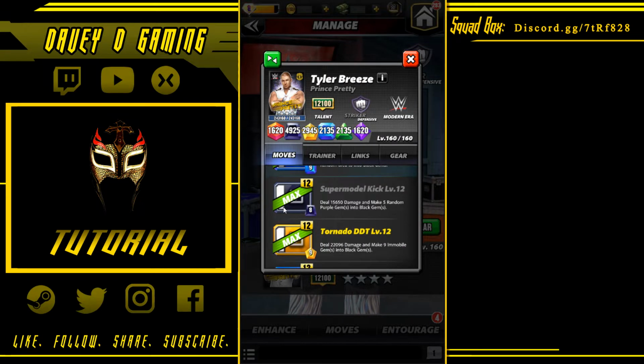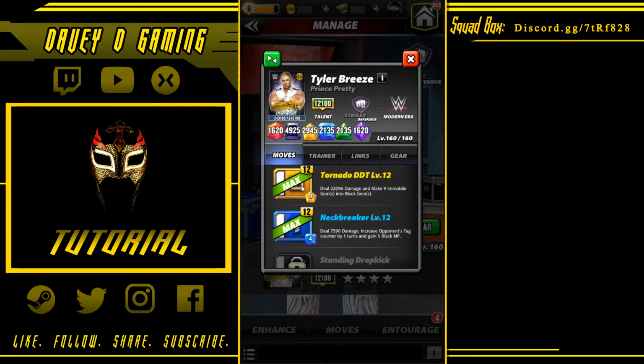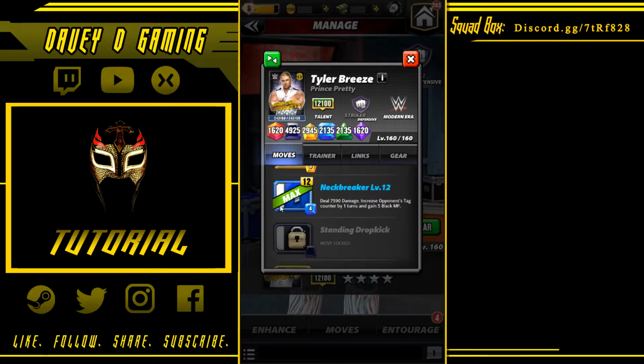Supermodel Kick. Deal 15650 damage and make 5 random purple gems into black gems. Tornado DDT. Deal 22096 damage and make 9 immobile gems into black gems. And finally, the Neck Breaker. Deal 7590 damage, increase opponent's tag counter by 1 turn, and gain 5 black MP.